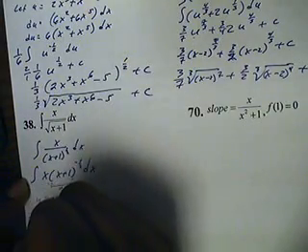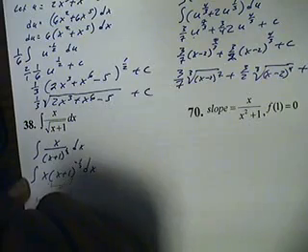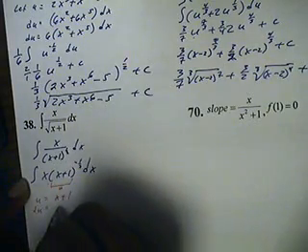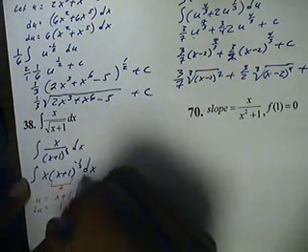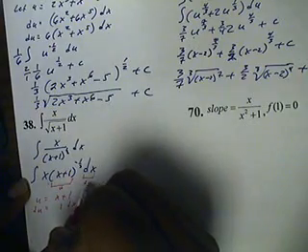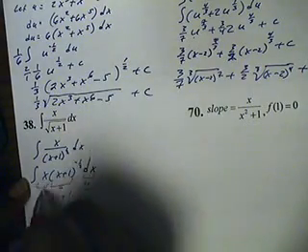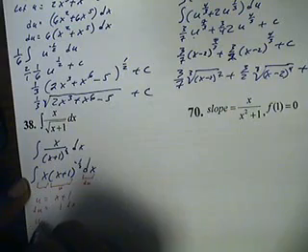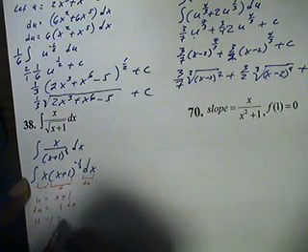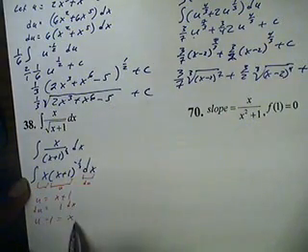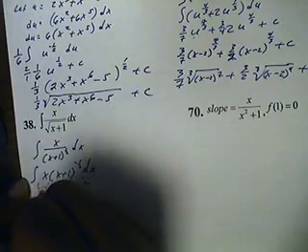So u will equal x plus 1. That implies that du is going to equal 1 times dx. That'll replace the dx here, the du. And again, there's no substitution here for x, so we're going to go a little further and say that u minus 1 will replace the x. So u minus 1.